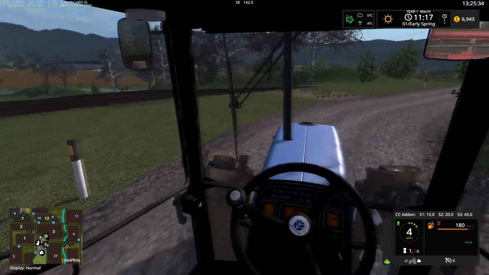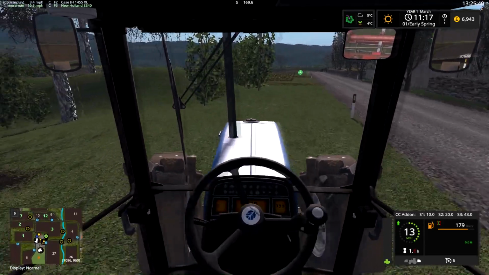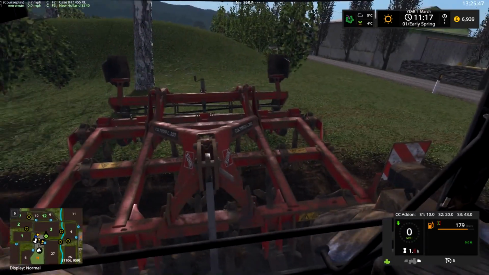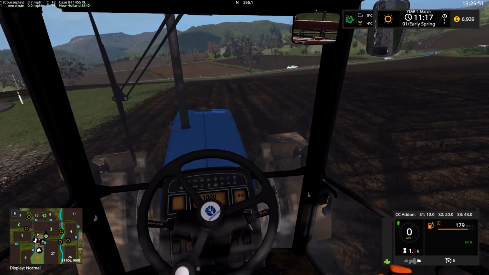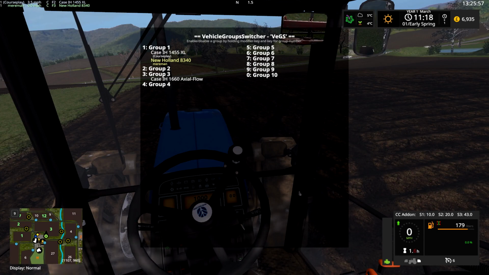We've finally gone and got... I'm just trying to find the best place to do this. We'll go into the centre. I'm going to do a couple of headlands at the end. Hopefully, if I get this right, we've got this one finally ploughed, and we're now about to start cultivating it. All being well, you know. Best laid schemes and all that jazz.